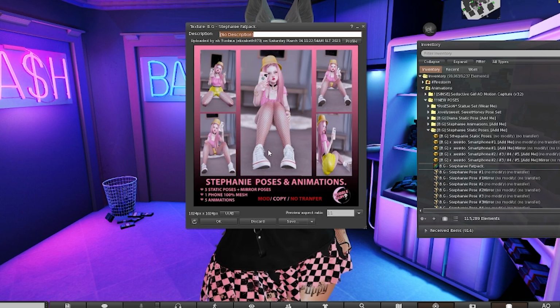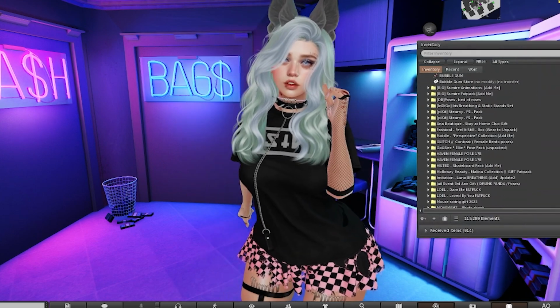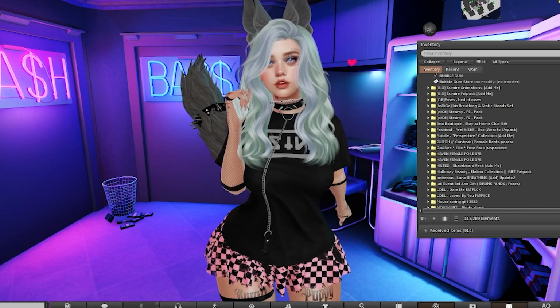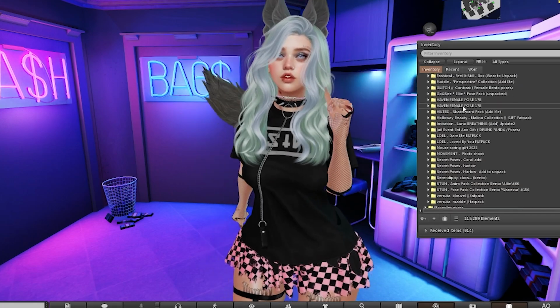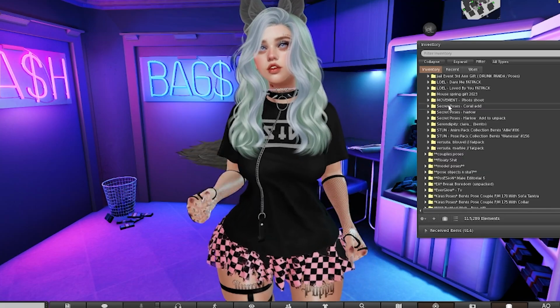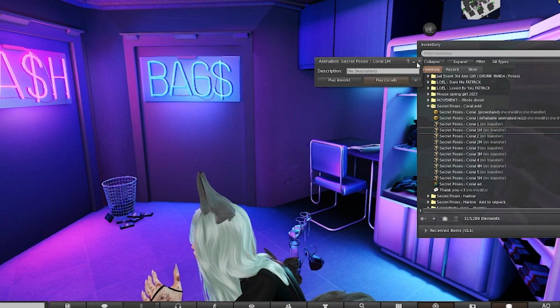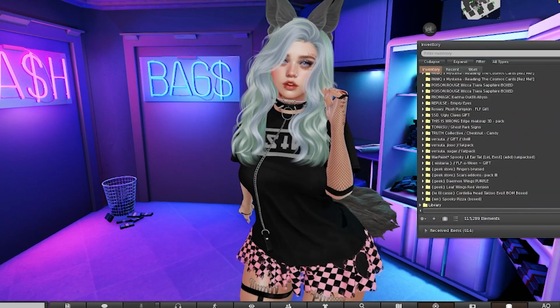Let me see, these are all sitting ones, aren't they? They are sitting, okay. So they're usually sold in packs of about 5 to 10, depending on the creator. They can be a pose that you click on here, and oh my gosh, they're all sitting down. Okay, I know that these down here.